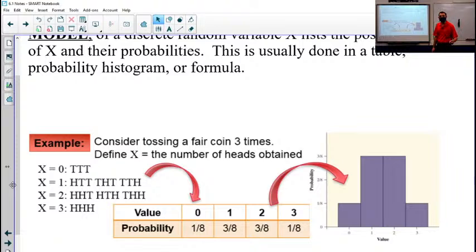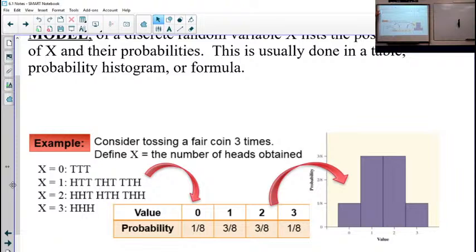That's a combination, by the way. We talked about that. 3 choose 2 is 3. It's Pascal's triangle, 1, 3, 3, 1. And then the only way we can have 3 heads is if they're all heads, so only one way that can happen. But this is the idea of what this distribution looks like. Value on the top row, probability of it happening on the bottom.